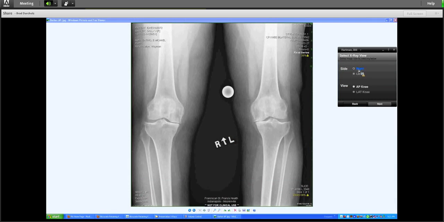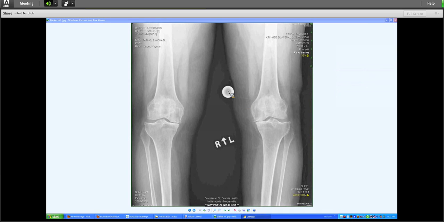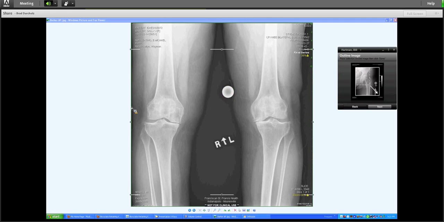So this is right, and now this is the AP knee. So notice that right was already selected since I was doing a right case. Ball and coin again against the joint. I'm going to click the ball. It grabbed the right size, or the right edge, I should say, on this particular one. I'm going to click Done. The crop marks are all in place. I'm going to click Next, and I just imported that particular view.